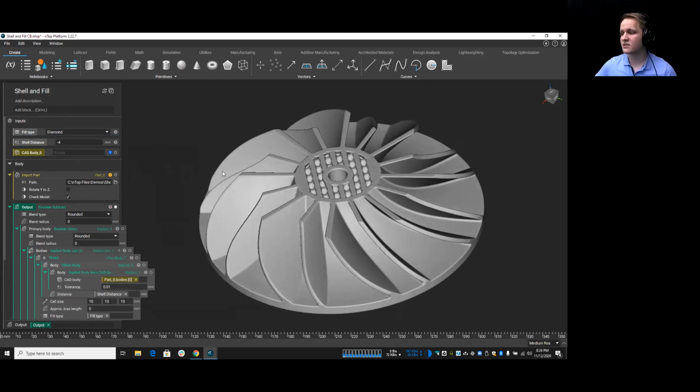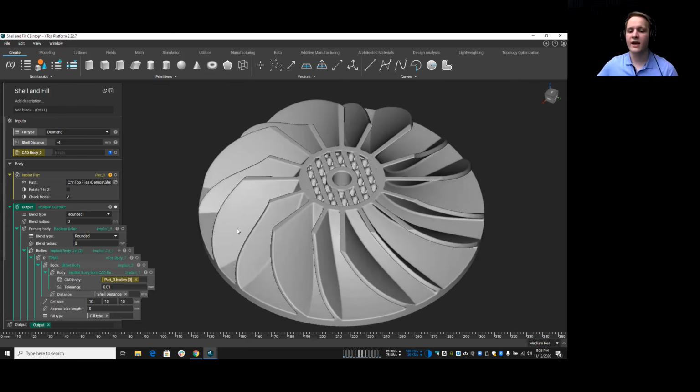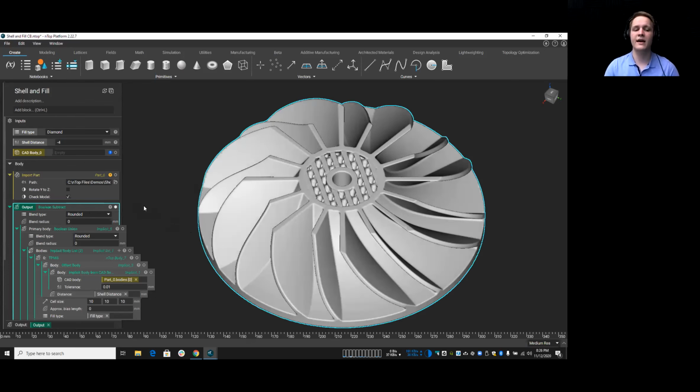And this is possible because we're not working with face 17 and edge 42 on that face. We don't have those references. We're not subject to those same failures. So I can start from the very beginning. And let's take this a step further. If I want to take this workflow and apply it to any CAD body that I have, we're able to do that. And we're actually able to package it up as a custom block.